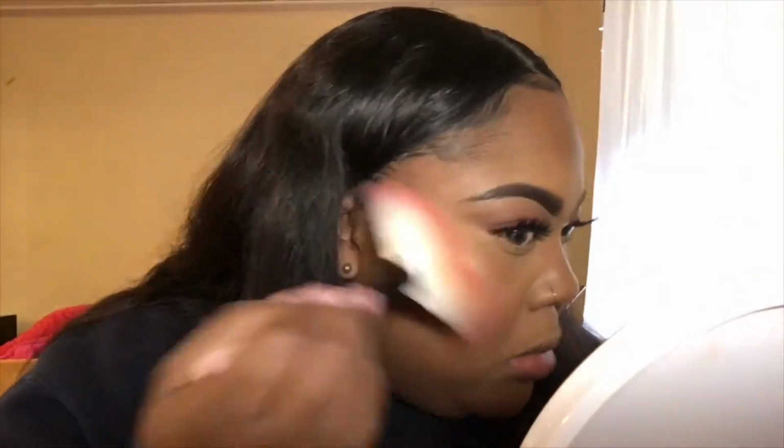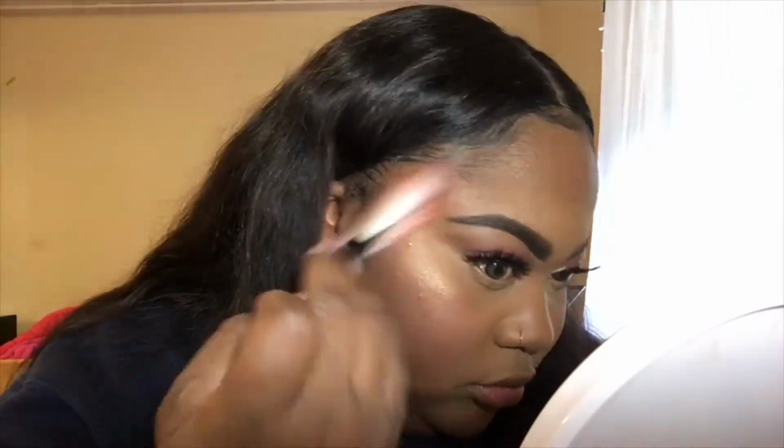Now I'm just taking a blush. It was by Tarte, and I got it in one of my Sephora gift bags, and I was just trying it out. I actually don't wear blush a lot, but I was just trying it out and putting it on an e.l.f. Kabuki brush. Now I'm using a huge fan brush, and I'm using my highlight.